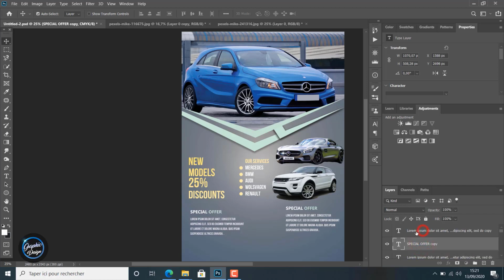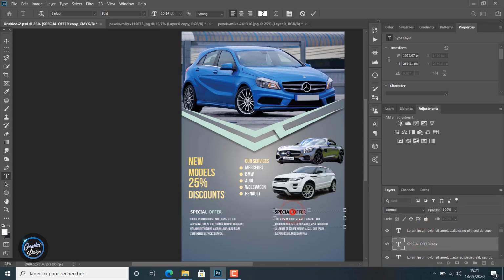So I come back here, I select the text layers, all the text layers together. Using the Ctrl key from the keyboard, I place these 2 layers until I am sure that they have the same level horizontally with the first paragraph. They should have the same level horizontally, of course.